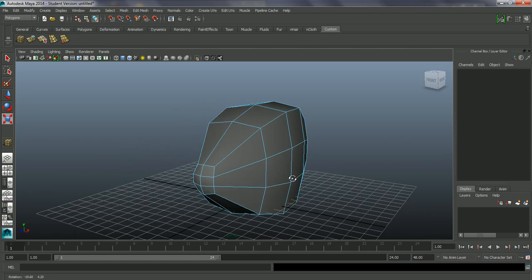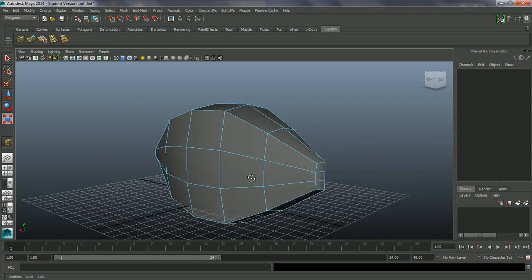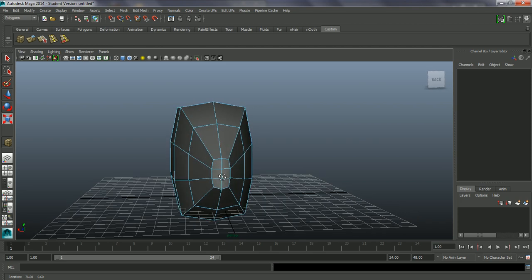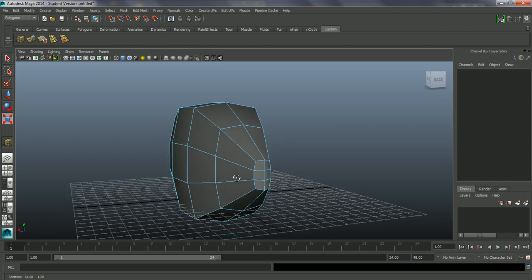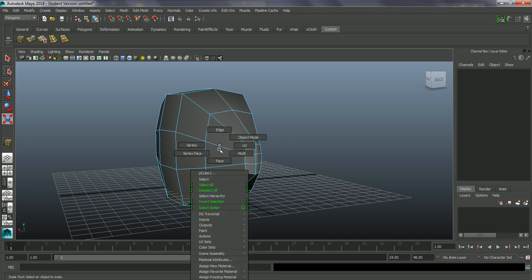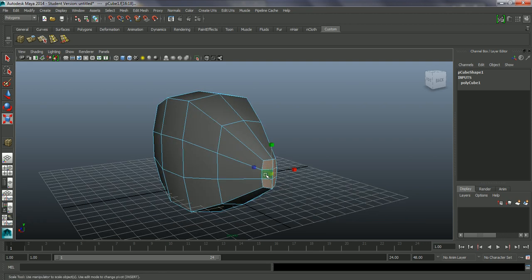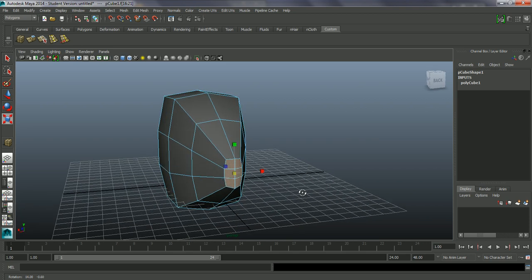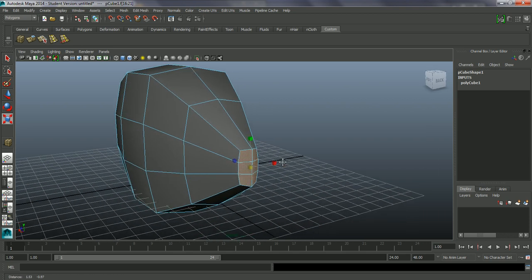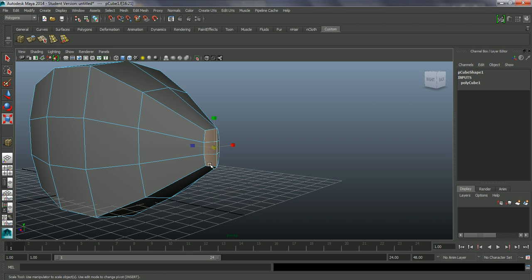Okay. Now with the back piece, to start creating this fin, what we can actually start doing is extruding from this area. So I'm just going to right click, go to face, and I'm going to shift select these. Let's have a look around there. Just make sure you've got them all selected. So I'm going to go to my extrude tool. Of course you can go to edit mesh, extrude.